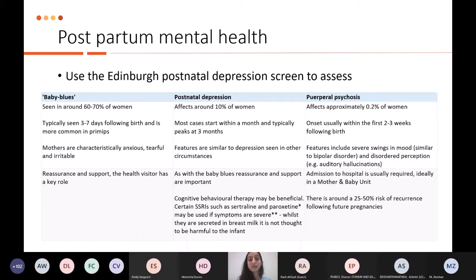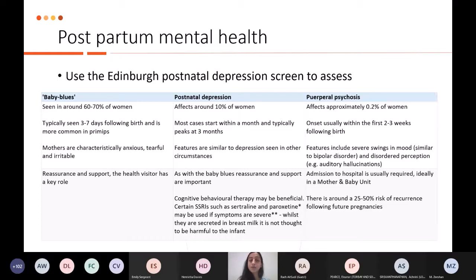And basically you would give them reassurance. Hopefully a health visitor should also be supporting them as well. And as a GP, you would keep an eye, and hopefully they should get better, but if not, you should be able to recognize that and give them the support. Around 10% of women, that's a good question. I'm actually not sure in terms of how quickly it tends to resolve.